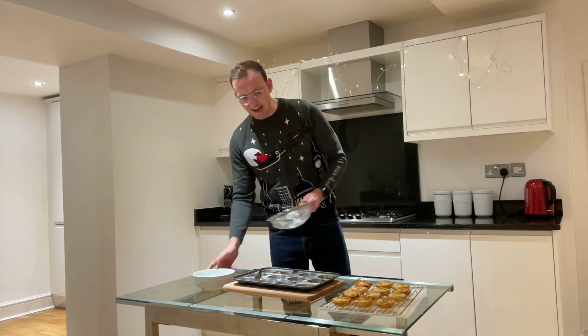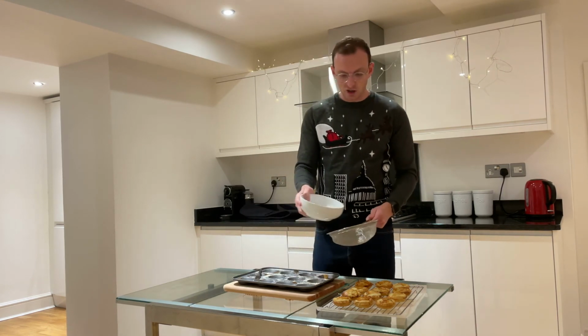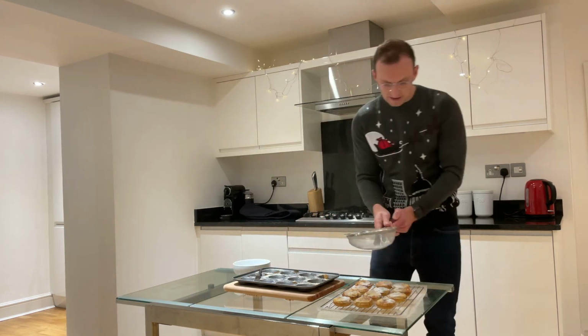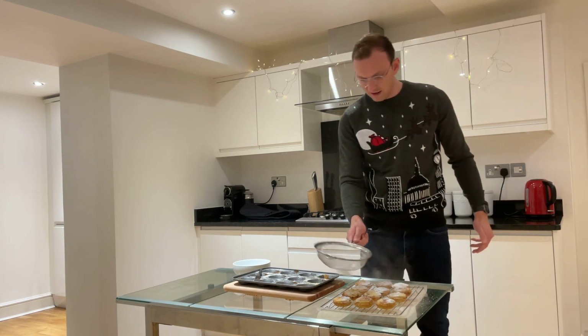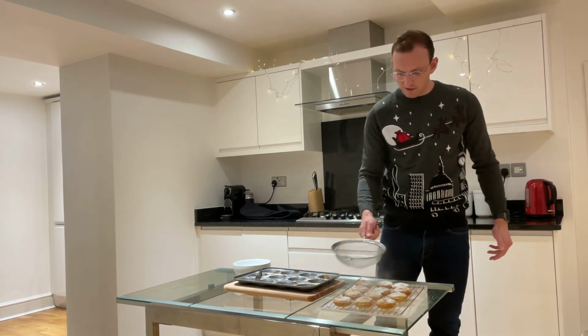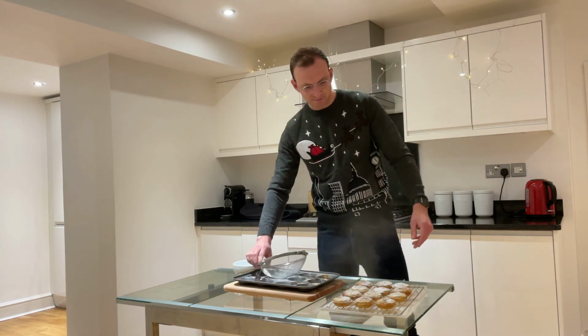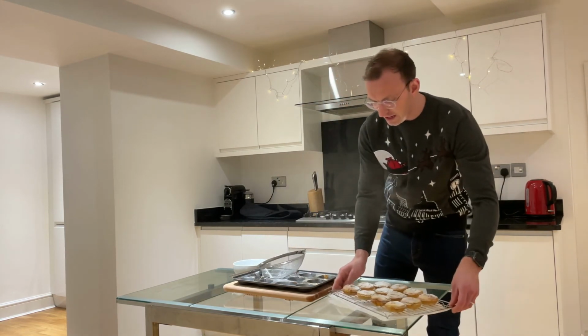We're going to have these now, so what I'm going to do, I've got a little bit of icing sugar here. I'm going to put a bit of icing sugar in this sieve, and you can just finish them off like that. So there we are, the great British tradition of mince pies. I think they look pretty good.